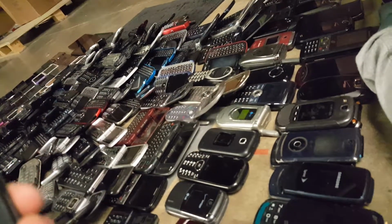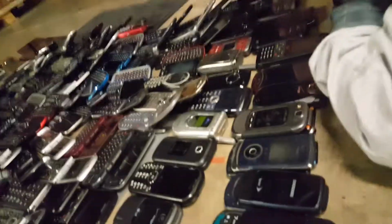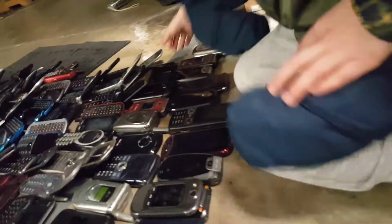LG A340. This is Super Old Rage by Roddy 100 and my VX10. LG VX2500. I have two of these. You will hear this sound again whenever there's another one of these. Samsung Intensity 3. Yeah, do that. This LG VX3.